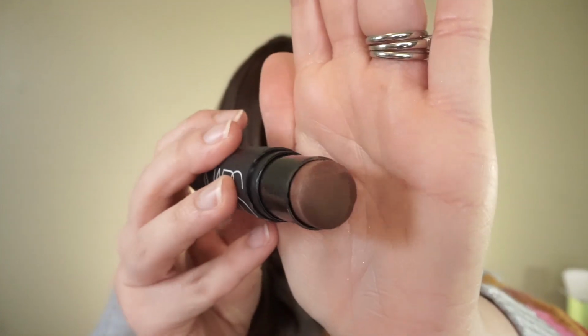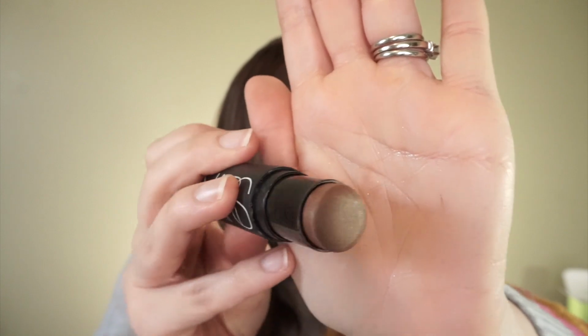It's just in stick form here, but Laguna is Laguna, right? So I'm gonna swatch Laguna here for you. So here's Laguna. The cool thing about it is it doesn't lean 100% warm. It has a little bit of shimmer to it, and I don't know if you can get that. If I come up close, you can kind of see that? It's got a little bit of shimmer, but it's not overly shimmery, just enough to give a little bit of life to the skin. When I rub it in, that looks nice. It's warm yet cool at the same time, and I think it gives life to the skin. So I really like it in stick form.